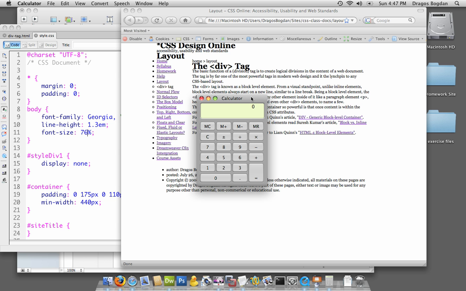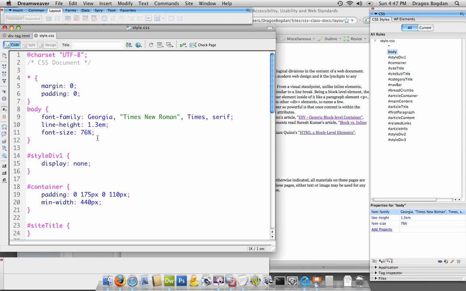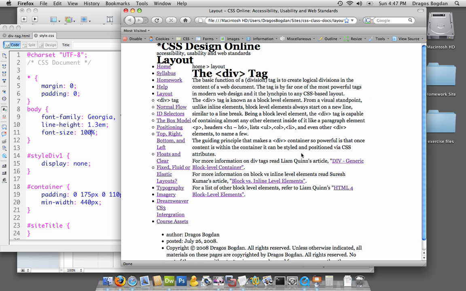It's almost like when you go on sale and something's 50% off: if the item is 70 bucks, you multiply it by 0.50. You don't necessarily need the zero. You see $35. So if you want to use this method, that's the calculation you use: we start with the default pixel size, which is 16, times point whatever percentage you're going to provide. Actually, I prefer to keep it at about 100%, and sometimes I like it even bigger, but we'll see. I may change this later as the design comes.